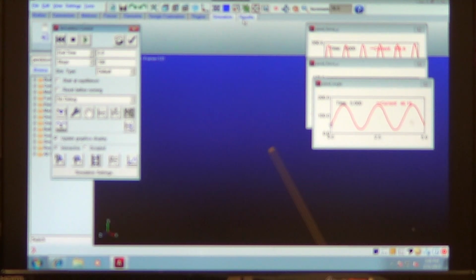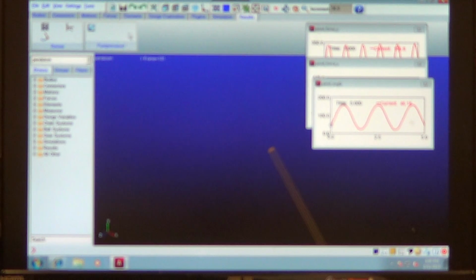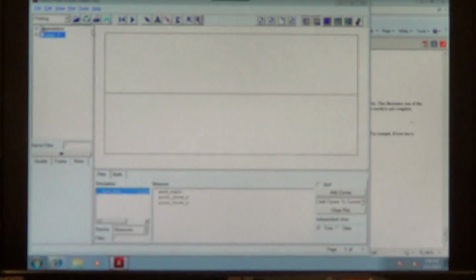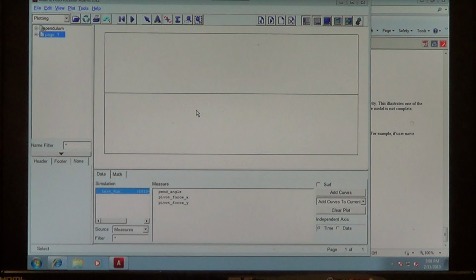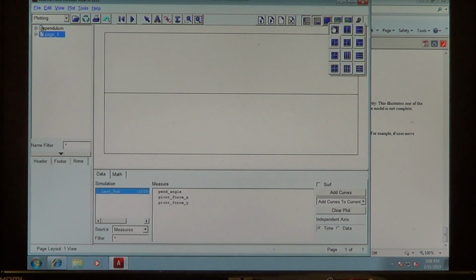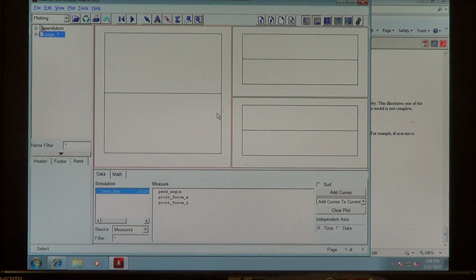But now let's look at the result part. In post-processing, if you click on the graph, it will give you a graph that you want to plot. I usually prefer a plot like this. If you go to this small button, right click it and choose a plot pattern like this, the 3 layout view. My goal is to plot a simulation there and 2 corresponding plots in these 2 plots. If you click it, you see it will be highlighted red. So I click that.